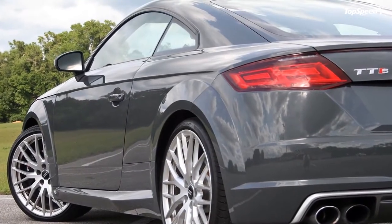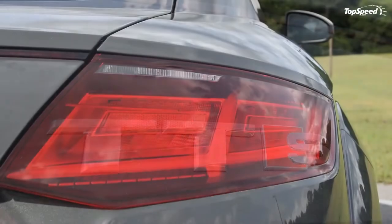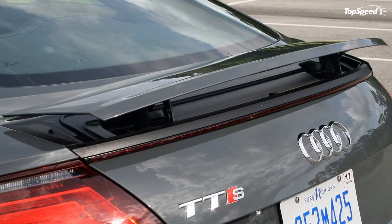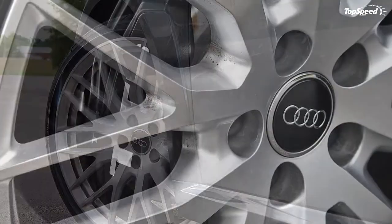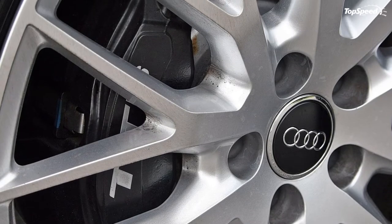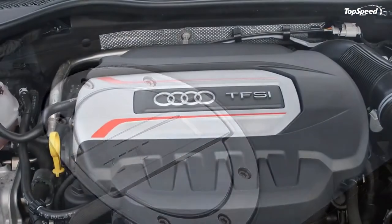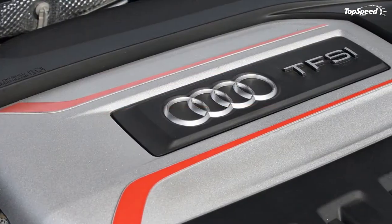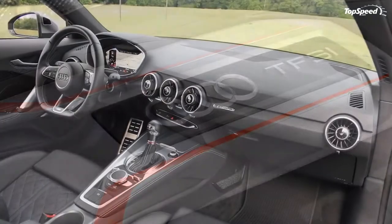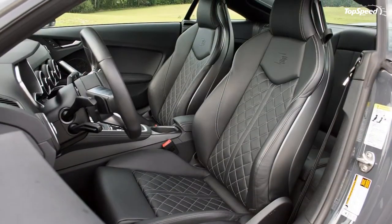In profile, the TT's roofline peaks just ahead of the front passengers. It quickly sweeps downward, ending just inches from the back of the car. This does leave room for the active rear spoiler — a feature car nerds tend to love and cops use as a 'hey, I'm speeding' flag. The bright work seen up front continues at the TTS rear. A chrome trim ring accents the lower diffuser and tips the quad exhaust pipes. The fuel door is also capped in chrome, a cosmetic touch seen on every TT model.